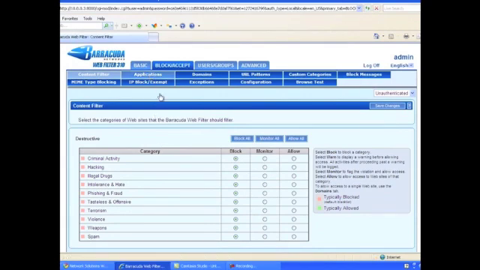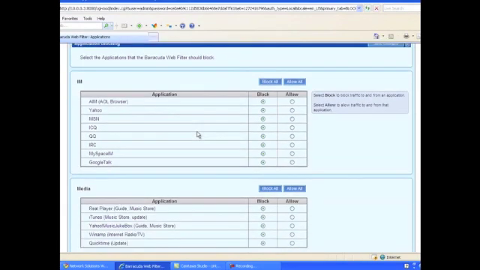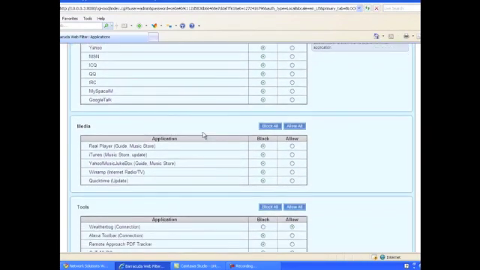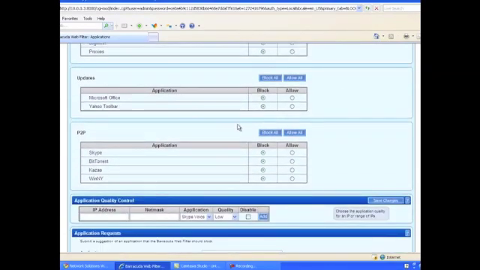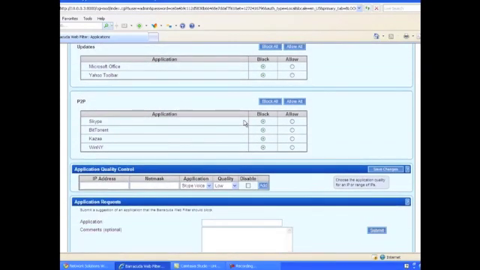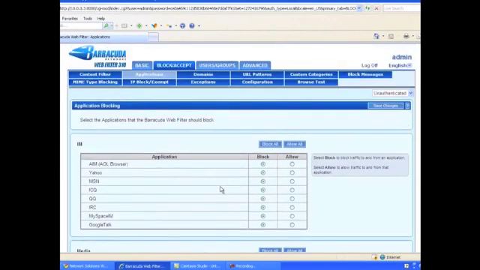So we scroll back up here. Let's go over and look at the applications. Let's talk about the peer-to-peer applications. Once again, we have the ability to block those peer-to-peer applications going through the internet. And as you can see, once again, they've categorized them, and we have the block all, allow all, or we can select an individual unit itself. And once again, if we don't have anything that's listed and we need to have a request made to the manufacturer, there it is as well. So very configurable, easy to use.